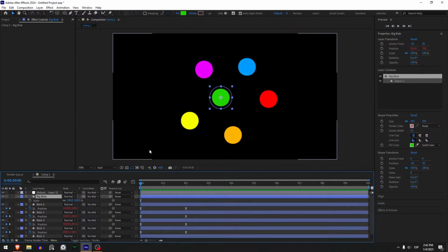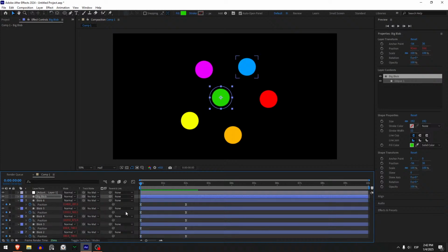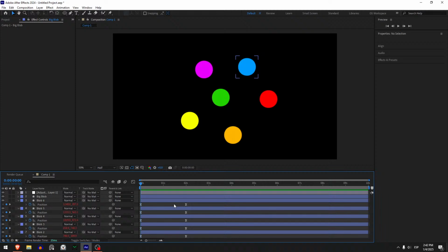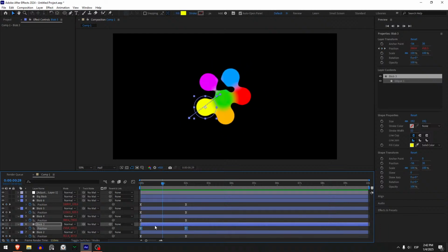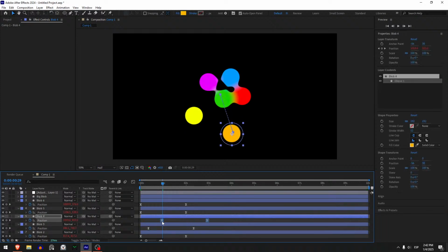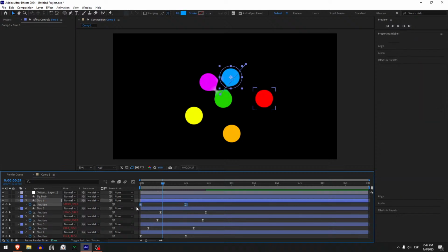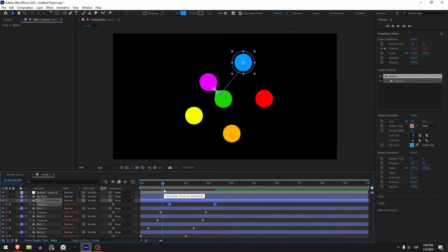Now we have to make this blob in the center scale up. So press S for the scale. Oh, sorry, I forgot. First, we have to offset these blobs. So let's select the keyframes and let's start offsetting this by a little bit. So this will be here, this here, this here, and this in the end.